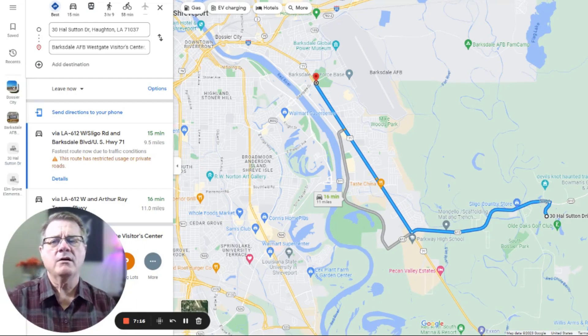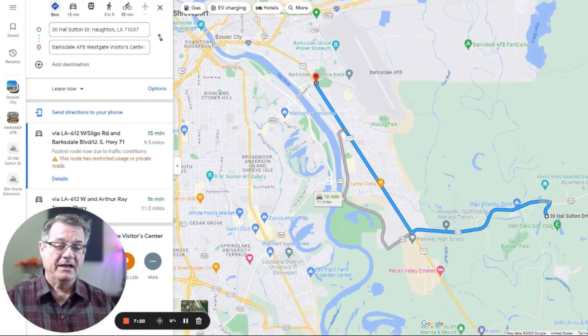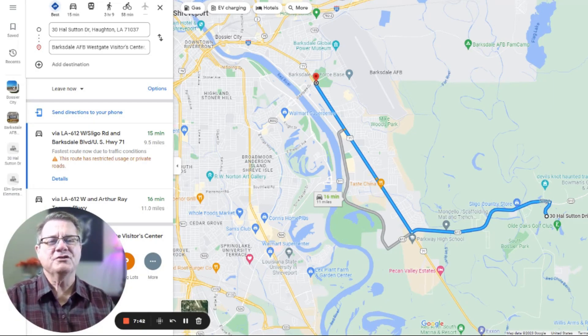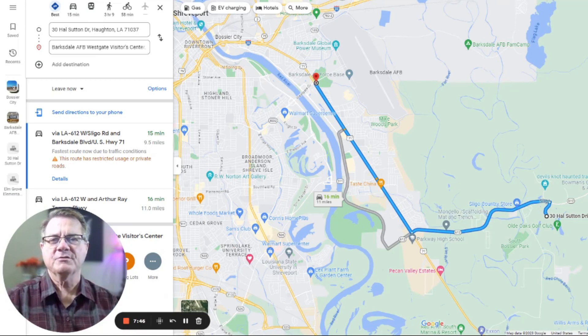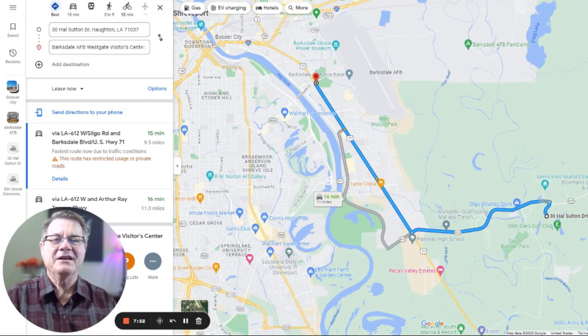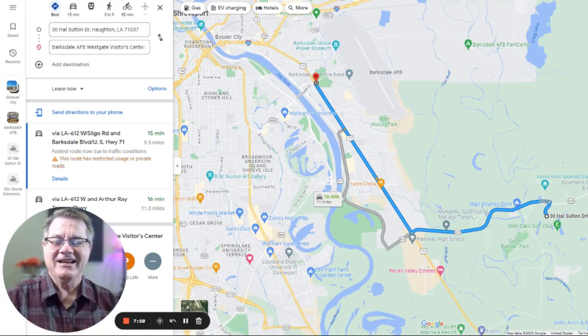As a civilian, we welcome you. We don't think about the planes and the noise — after a while, you just get used to it because you know it brings safety. If we see someone in uniform, we'll say hello or thank you for your service, even if we don't know you. We just want you to know we appreciate you. You're going to find that Shreveport-Bossier is going to be one of the best places you've ever been transferred to as part of your military family, and we hope you stay or come back once your time with the military is up.